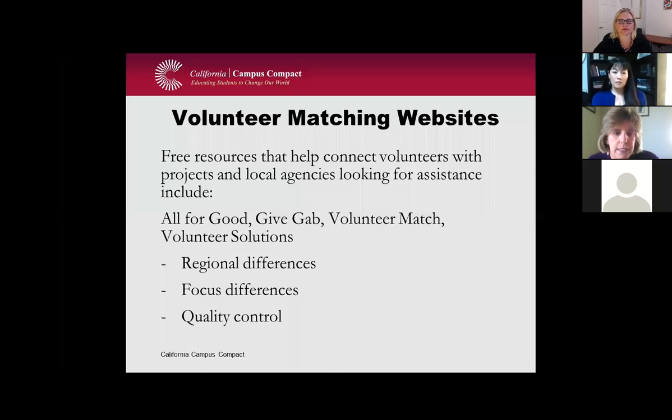There are focus differences. Volunteer Solutions, for example, really is organized around international service. And I am not confident of being able to tell you how often volunteer opportunities are updated on these websites or what kind of quality control is in terms of checking the agencies. But I certainly think that they have incredible uses and might be able to help your campus get started if you're looking for new volunteer placements, but they're not going to help you organize your entire campus office around a service or service learning program. So we'll be sending those along too.